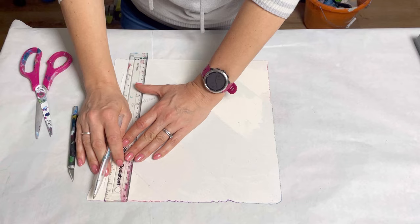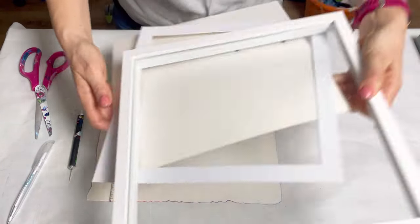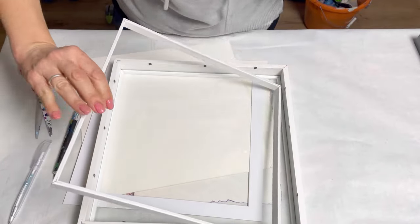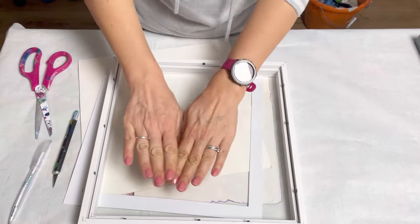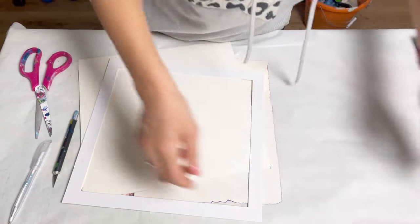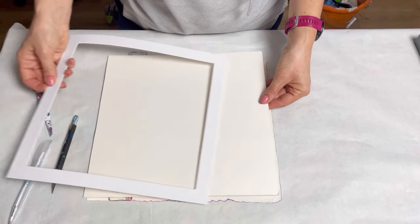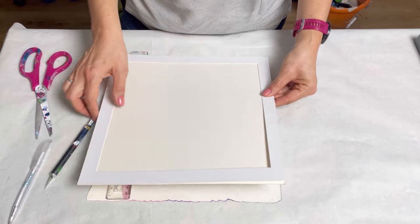In fact, one thing to think about is the size of the frame. So I've got a box frame here. It's got some glass. It's got a little sort of shelf in, a little barrier in it, so it will make the picture stand off proud off the back. And then I've got a mount. So what I would like is the design I'm going to do in the middle to be smaller than the mount.